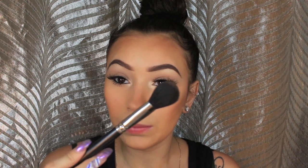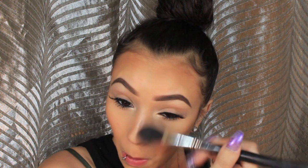I'm just going to go in now. This is a MAC 116 brush. You guys were asking in my last video what brush this is. This is a MAC 116, and this is what I use to slightly bronze up my nose. I really don't contour much, just bronze on the side, just because I felt like this part can be a little bare. And this is what I use to cut my cheekbones a tiny bit further.